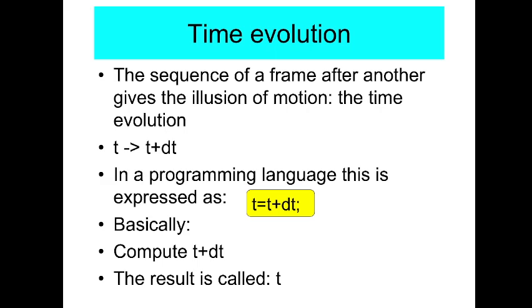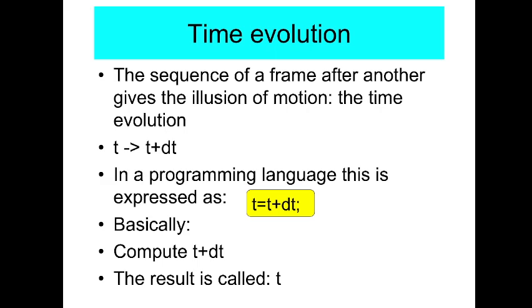If you take this from a mathematical point of view, if I write this on the blackboard, whatever t is, you must conclude that dt is 0, because if t is equal to t plus dt, this means that dt is 0. From the formal mathematical point of view. But in computer language, this has a different meaning. It doesn't mean that what is on the left of the equal is exactly the same as what is on the right of the equal. This equal is the translation in computer language of this arrow.